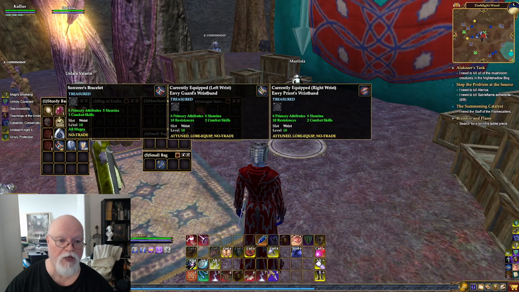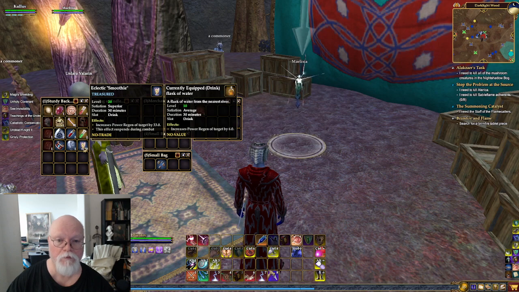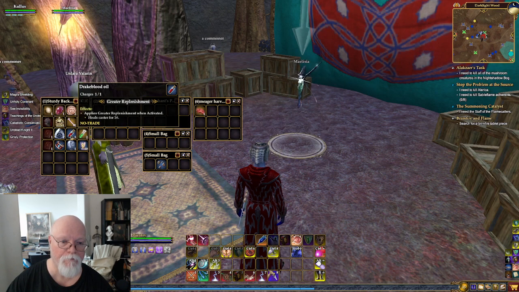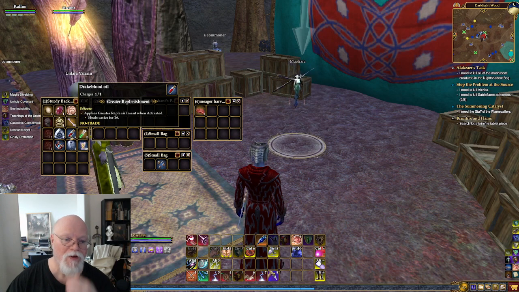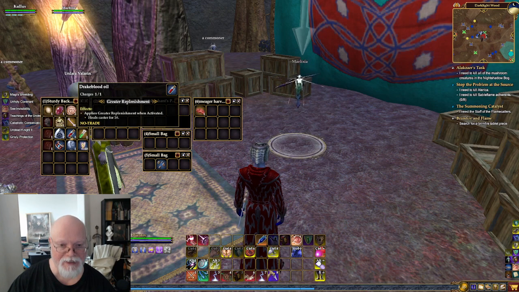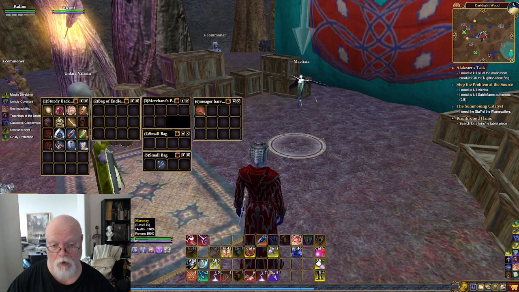So I got a bracelet, but it's not as good as the bracelets I'm currently wearing. Sad to say. That Drake Blood oil applies greater replenishment, which heals the caster for 16. Healing for 16. That's a huge deal. Oh, wait. It's not that big a deal.